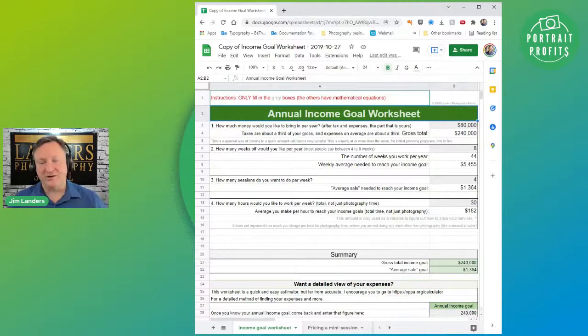Now, I want you guys to tell me this in the comments. How much time would you like to have off? And this is in your ideal world. Amazing ideal world. How much time do you want to have off? 4 weeks a year? 8 weeks a year? By the way, the number one answer is somewhere between 4 and 8 weeks. And so I'm going to put in 8. Let's take 2 months off.